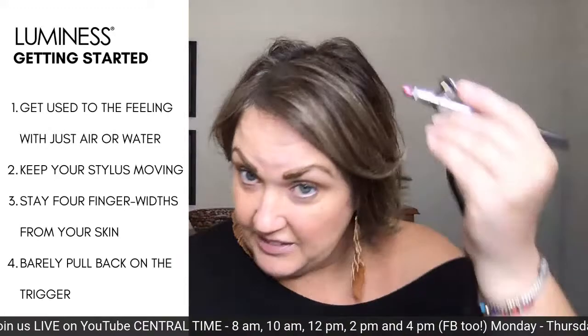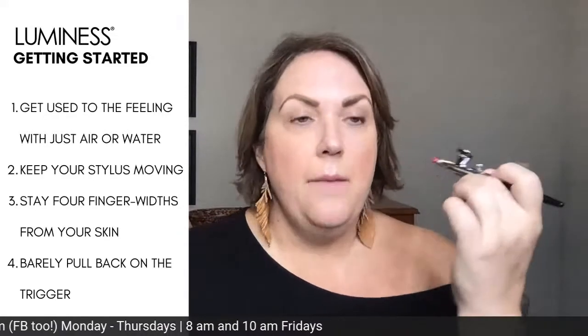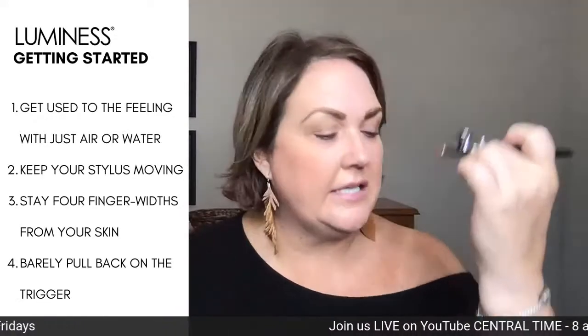These are the steps that we want you to take right here. First thing is get it out of the box. It comes put together, plug it in. And when you turn it on, you're going to feel air. But look at this air. It is just a little kiss of air. It is nothing major, but just move that stylus, keeping it 4 finger widths away. Move that stylus around your face and just feel that air.